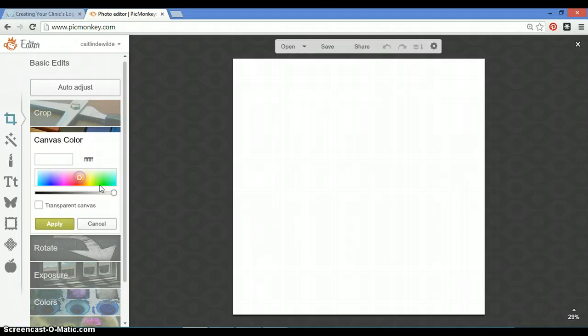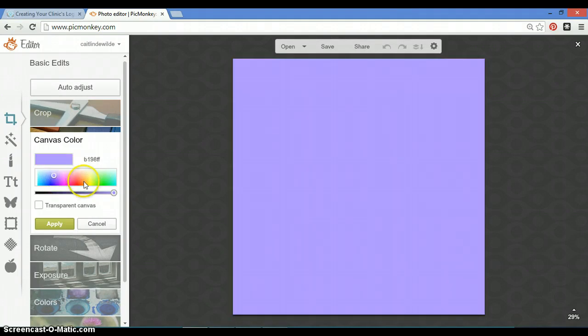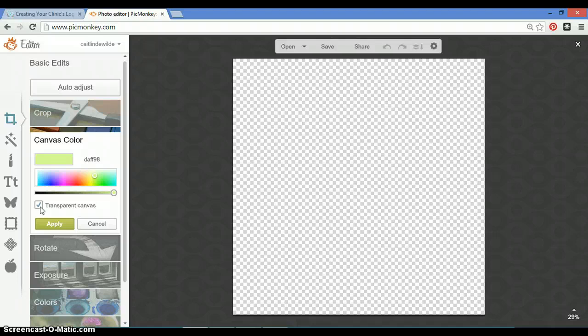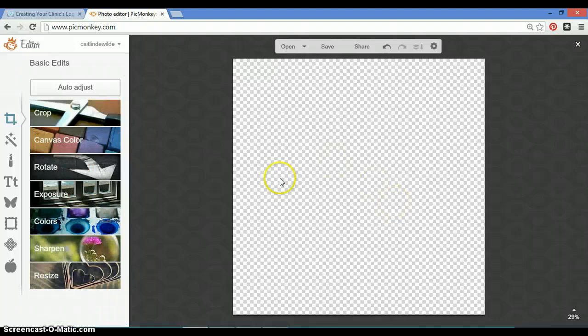You could make your canvas any color if you wanted to, since you're just designing a graphic here, but since we're designing an overlay, we want it to be clear so it won't hide any of your image. So you are going to click on that transparent canvas box right there and hit apply. Now you should see this gray and white checkerboard, and you have created a clear, transparent overlay already.